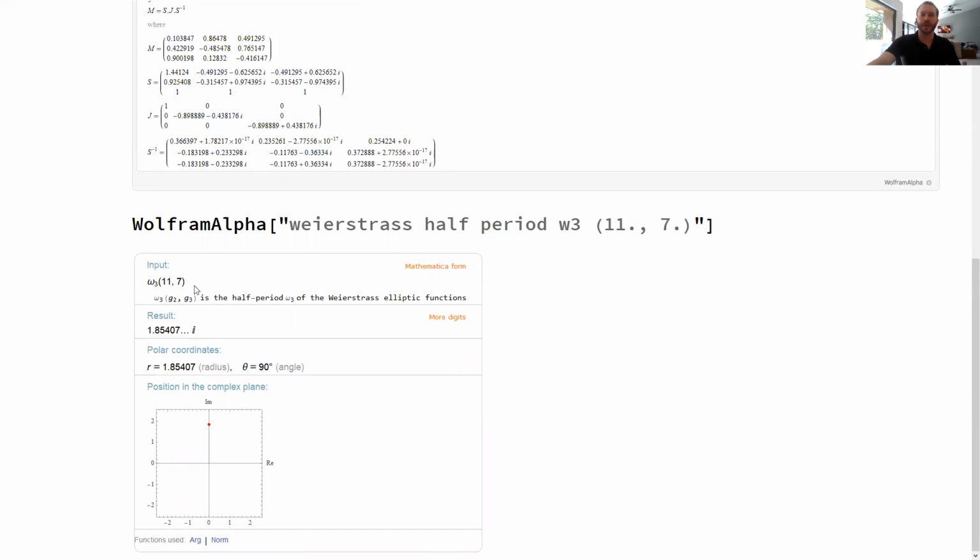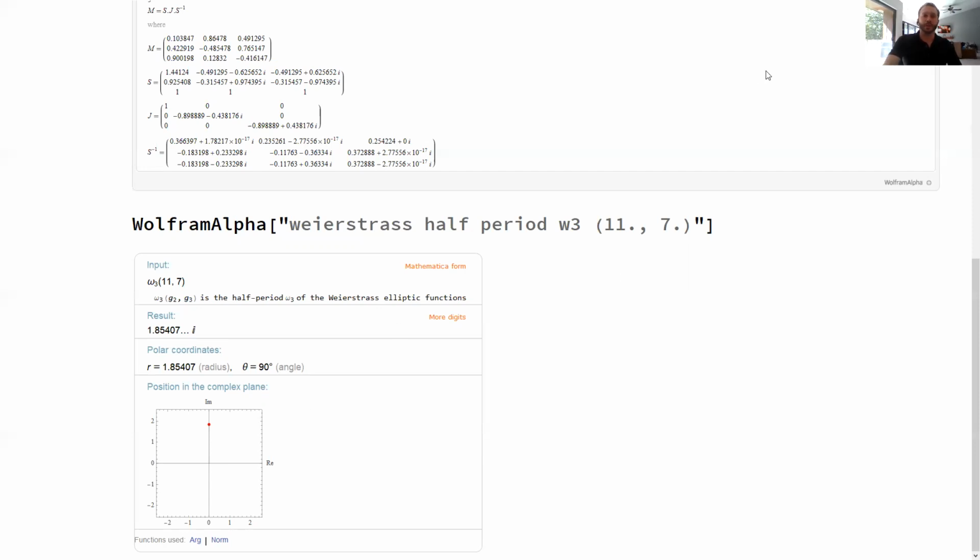And this will return, without you having to do any symbolic calculations under the hood, a number, in this case a purely imaginary number, the position in the complex plane, a data visualization of that, and tell you the functions that it used, or some of the functions that it used in the Wolfram language in order to compute these things.